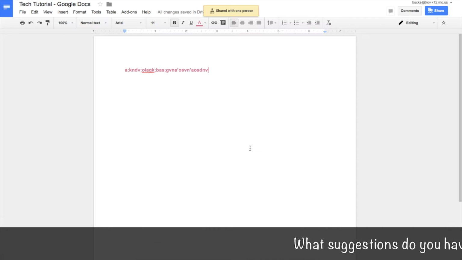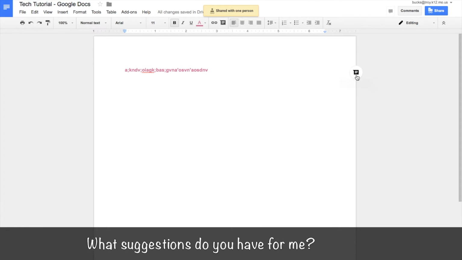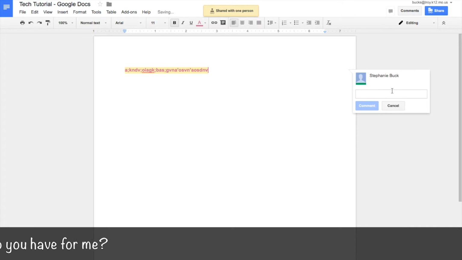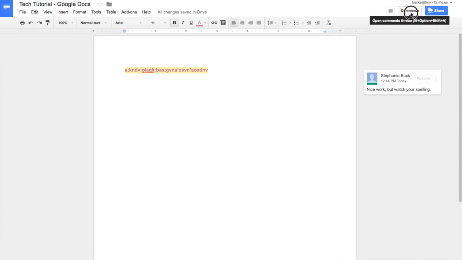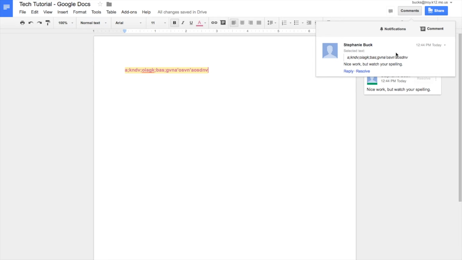To do that, we have bubbles that pop up, and you can go in and make your comment right here in this text box. And then you would just hit return or comment. Return would take you to the next line, or comment would close that out. Your feed will remain over here unless you change those settings. And then up here on this comments box, you can click on that to see the feed up here, and all comments between all collaborators will show there.